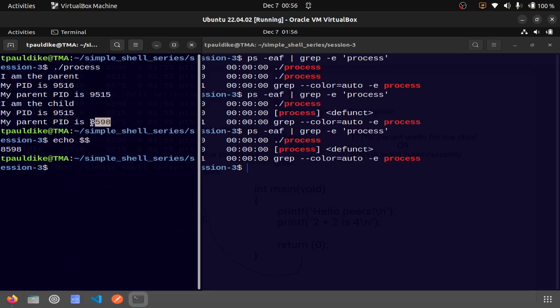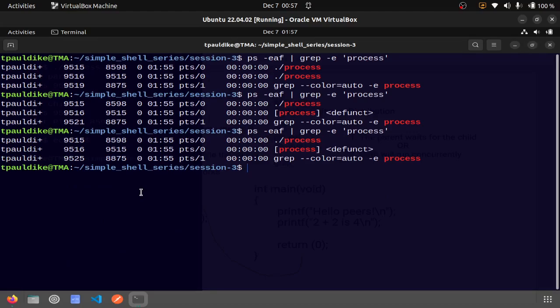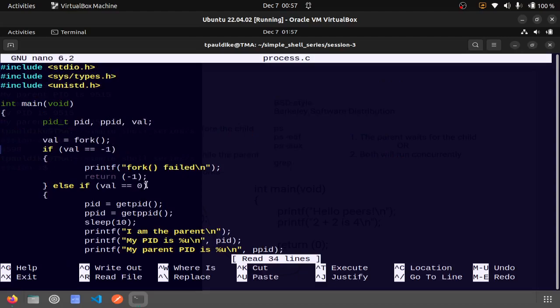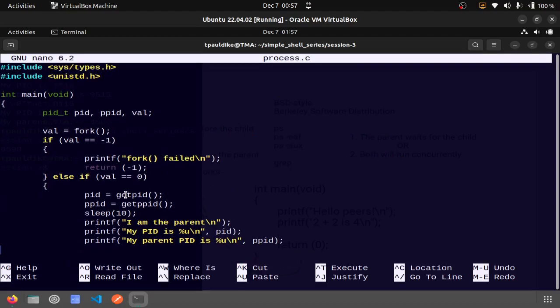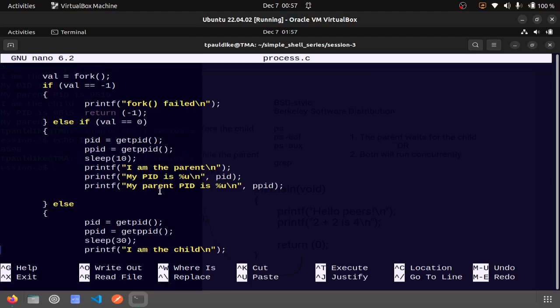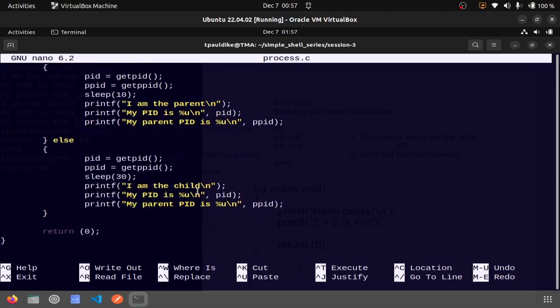This is the parent, and this one is the parent of this one. Okay, so there's something not right with my code. Hold on, please, let me fix it. nano process.c. So if it is 0, do this. If it's a positive value, do this.